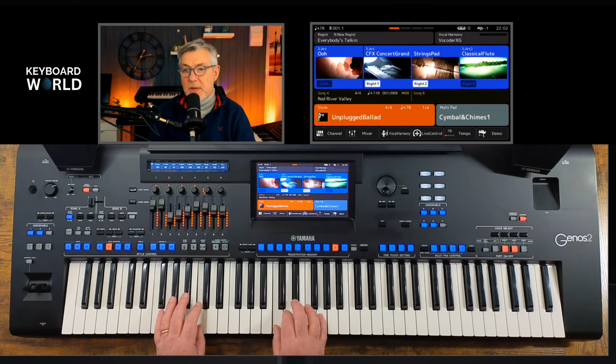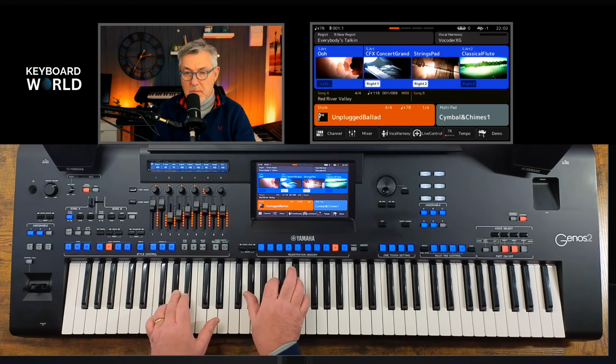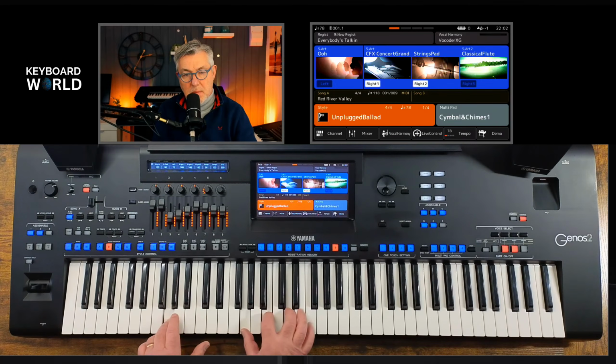So there's piano only. Now I'm going to start to bring the strings in.